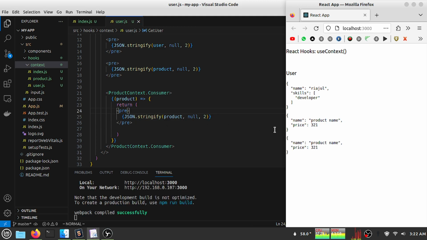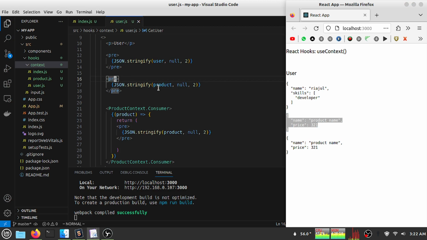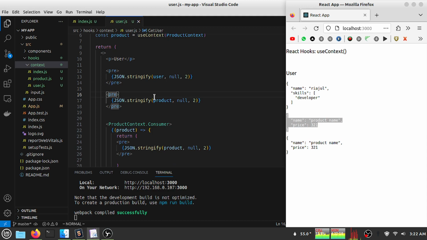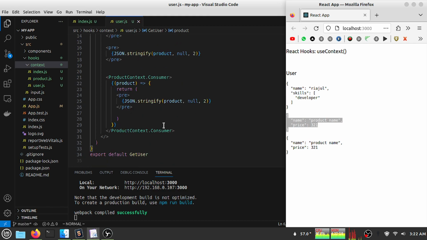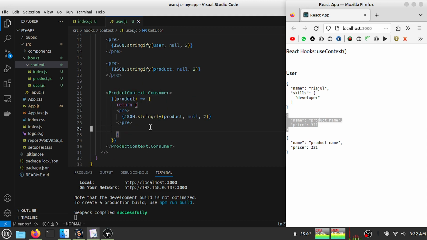If I save my file, I can see this is the same value as this one, because we consume the product store or product context by useContext hook, this line, and by the second method we can consume the product store by ProductContext.Consumer method.